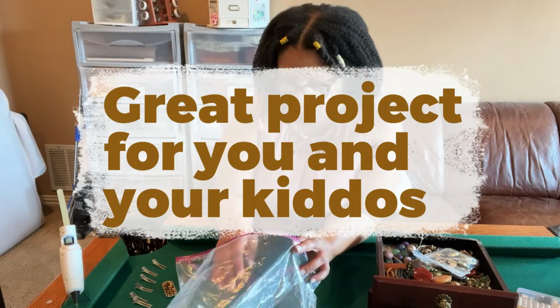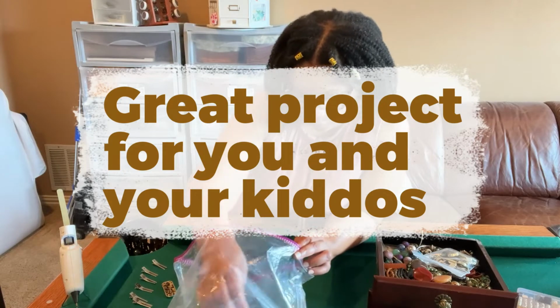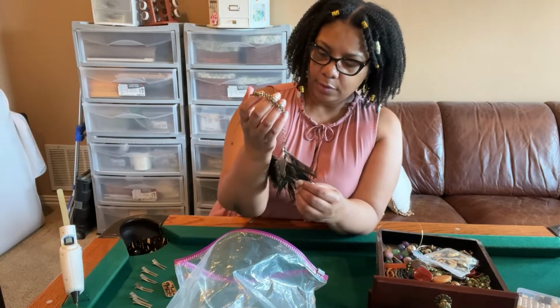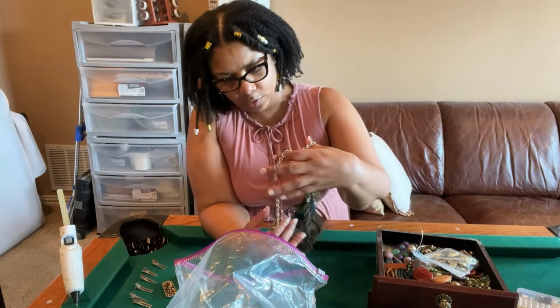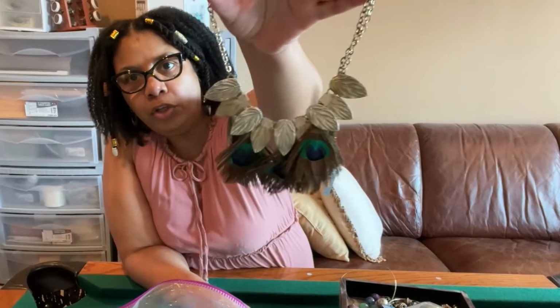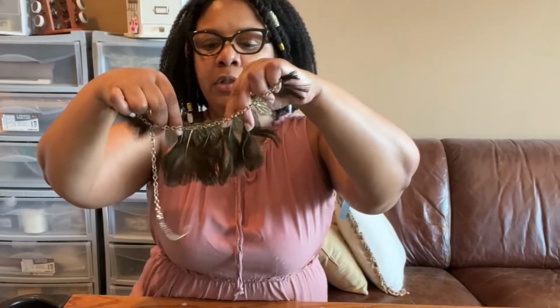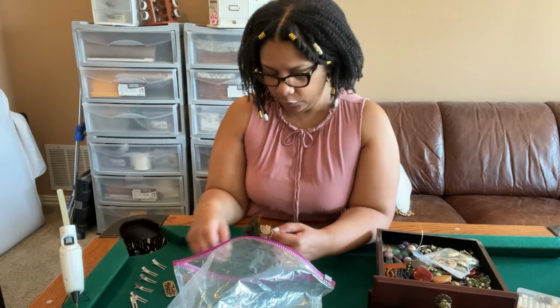Let's see what we have in here. Oh, I remember this necklace. I love peacocks. This is a necklace that I used to wear all the time. So cute. I have a pair of matching earrings with this, and there's lots of feathers on here. We could actually just use a few of these feathers and still wear the necklace if we want. That would look cute, having a peacock hair accessory. Yeah, I'm gonna use that too.